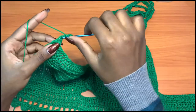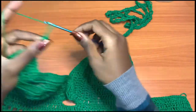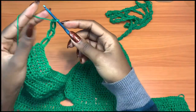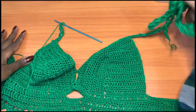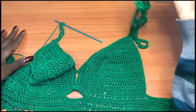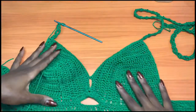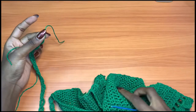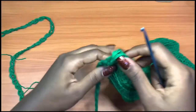Chain 3, go in between these two with a double crochet. Chain 3, go in between the lower two with a double crochet, and continue to do that for the same number of segments that you did for your first strap. So I told you I had a total of 60 here. I'm going to do the same number of segments here, and then I'll come back and show you what to do next. So after making your second strap, you'll chain 1 and cut off your yarn, and this is what we have.